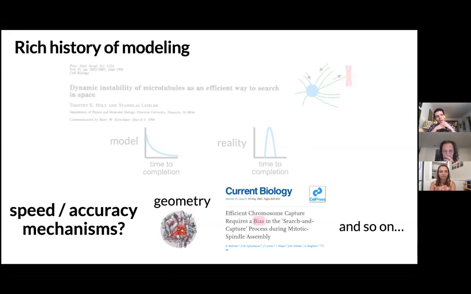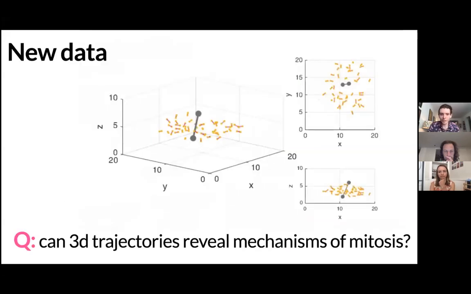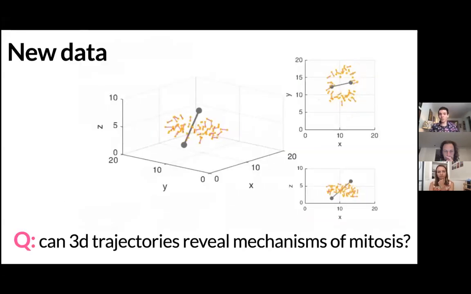And I don't want to suggest that we're proposing a paradigm shift, but I think the field is maybe a little stuck in some sense, that maybe we're thinking about this entirely wrong, that maybe this process of stochastically searching and then stretching is there, but maybe it's not the right way to think about it. And how do you rethink a system that's been thought about for a long time? Well, you really need a different lens on it. And that's what this project was motivated by, is new data.